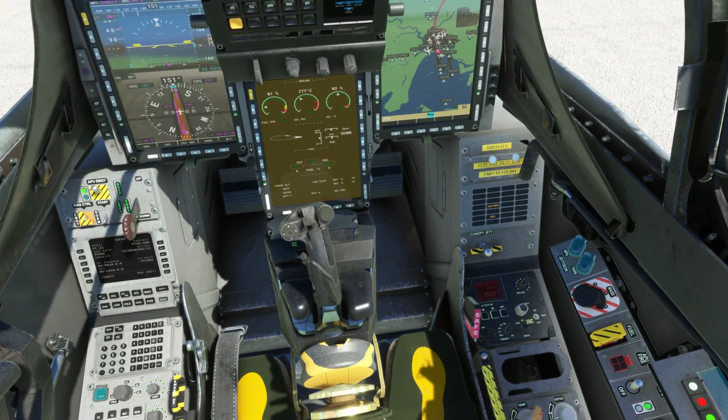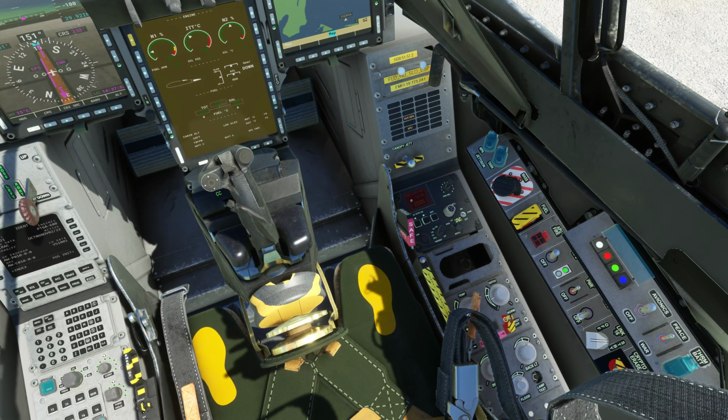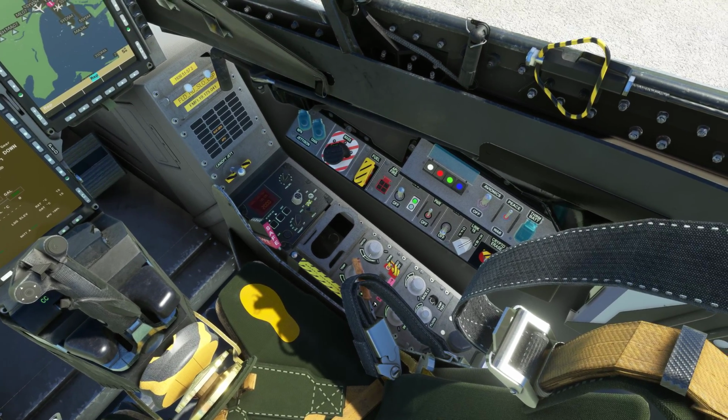APU emergency. Now, other things you can do. Canopy jettison. Not going to do that at the moment. We will need to arm our seat, and that's done by scrolling the mouse ball.